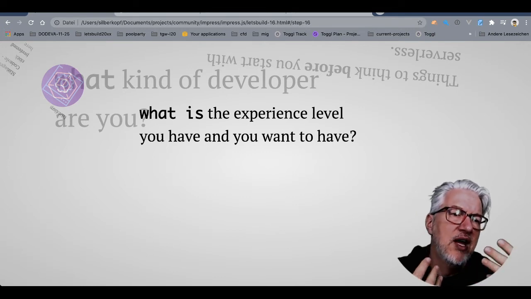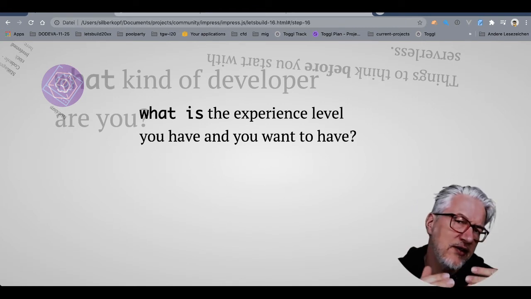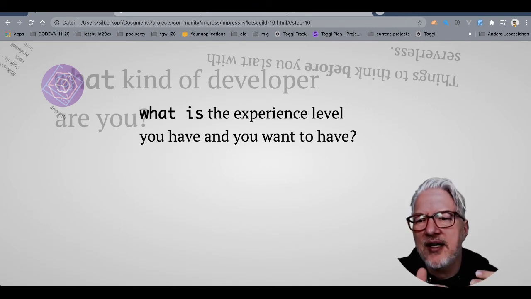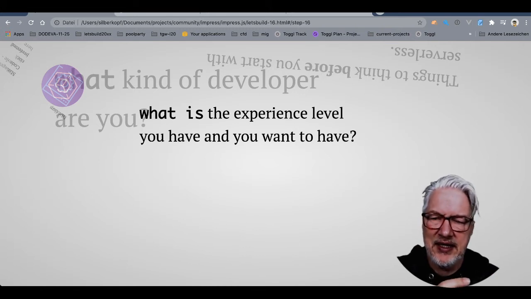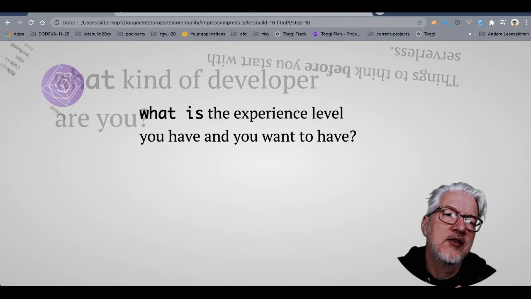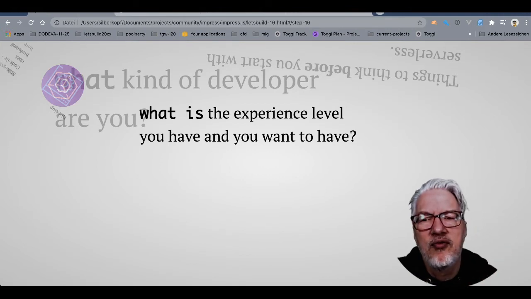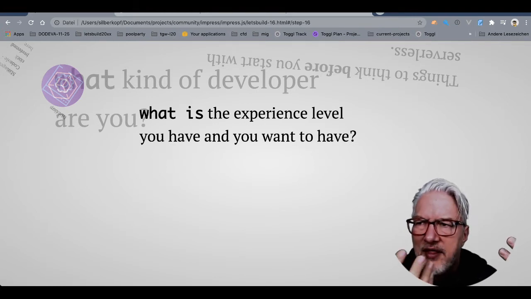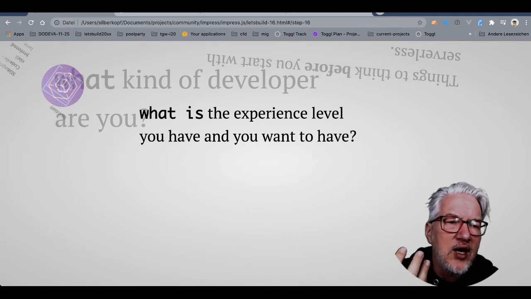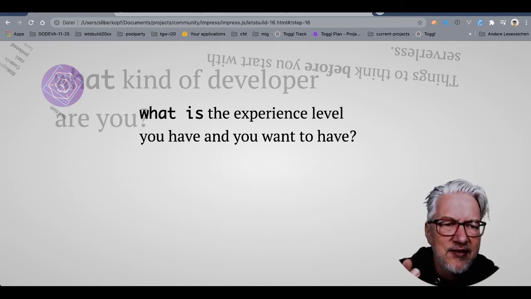If you have a degree in information science, then you should start from a higher experience level. And there are many people now in the IT industry who have no formal education, and they compete with people who have about 10 years of experience. And this is not the same.